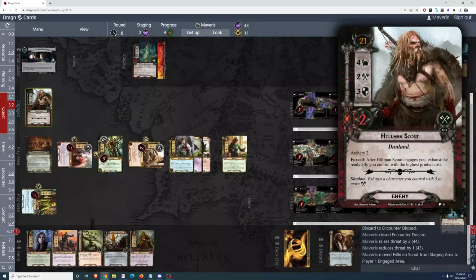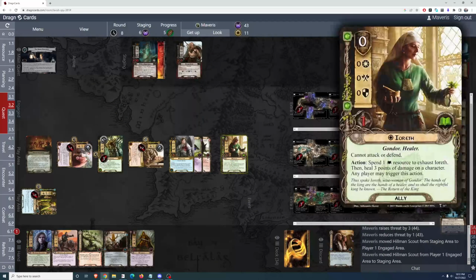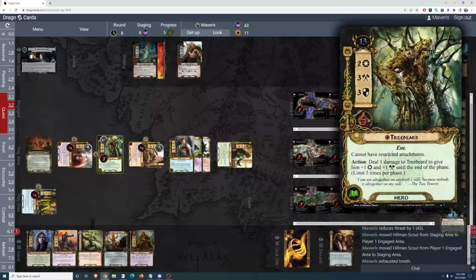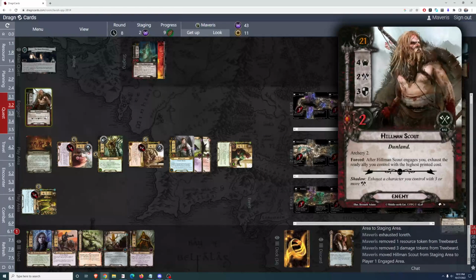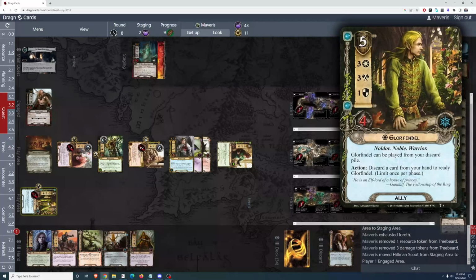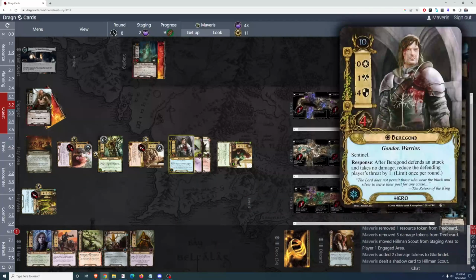In comes the Hillman Scout. Exhaust the ready ally you control with the highest printed cost. I guess that's... Well, okay, so before I engage, I should use Ioreth's ability, because she's going to be exhausted anyway. So let's heal up Treebeard. Now there is no ally to engage. I take 2 archery damage. Put that on Glorfindel. And he will, of course, attack Beregond.